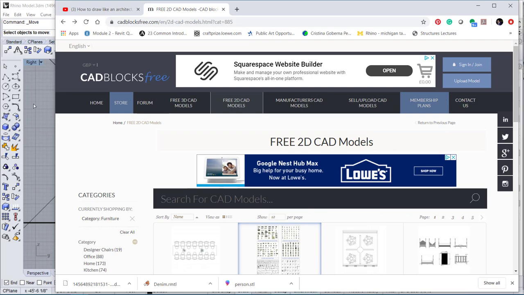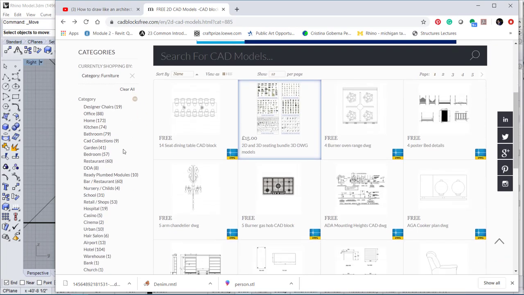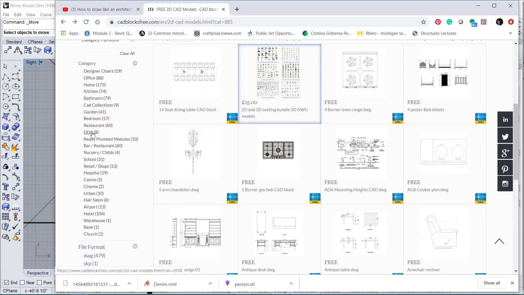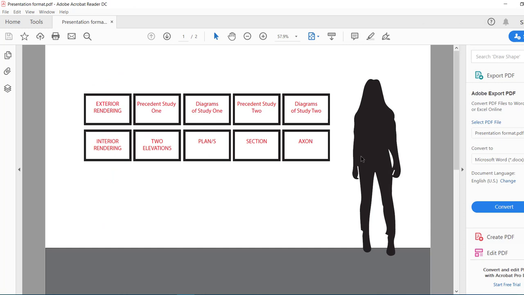So you can also include that, but it's not really important. What is important to include, above all things, is a person. So similar to how I did this, you might want to include a person in all your sections because that gives it scale, right? If I didn't have this person here, what's the size of this presentation? So you kind of immediately know how big these drawings are because there is a person here.